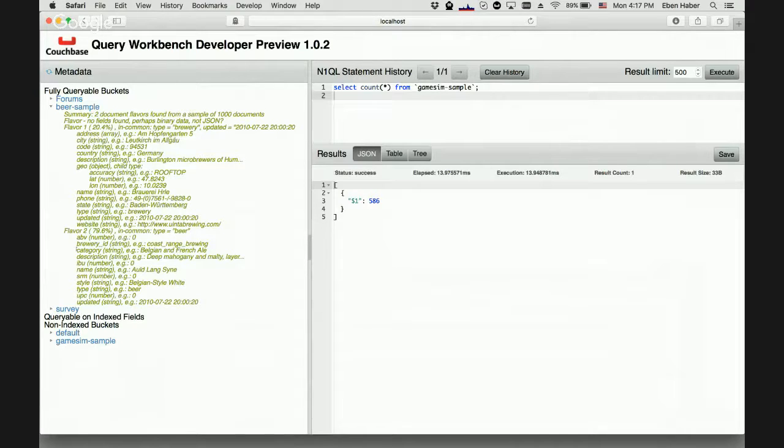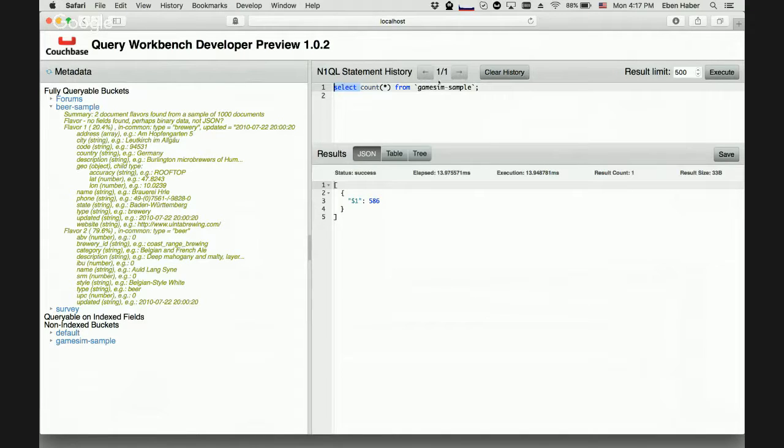Now, how does this differentiation of different bucket types help the developer? Well, it helps you know what kinds of queries you can write. If you find a bucket like GameSim sample, you realize you can't just do select star from GameSim sample.